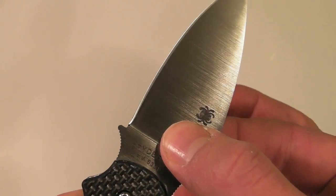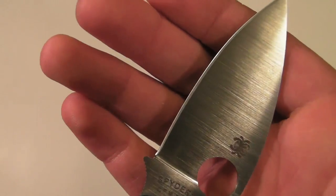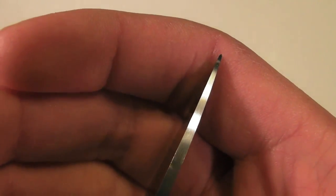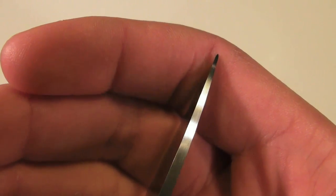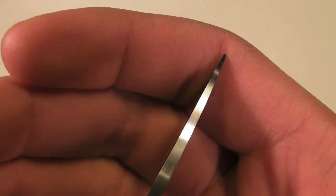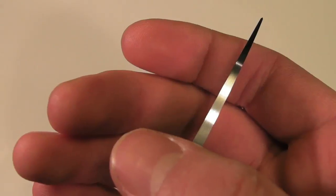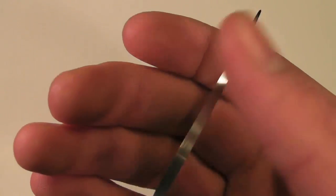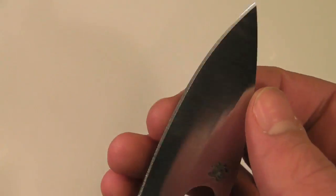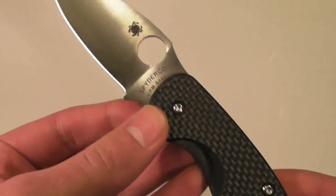It's got a nice thumb hole there. Let's see, hole diameter, a half inch. But that tip, it's pretty fine. I think it's a perfect tip for pretty much any task. I mean, piercing's going to be fine, and it's going to hold its strength. Blade stock is 0.125 inches.